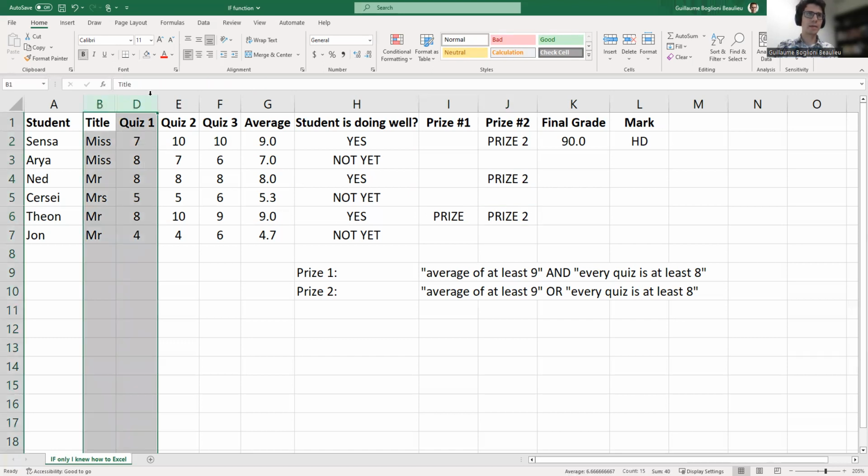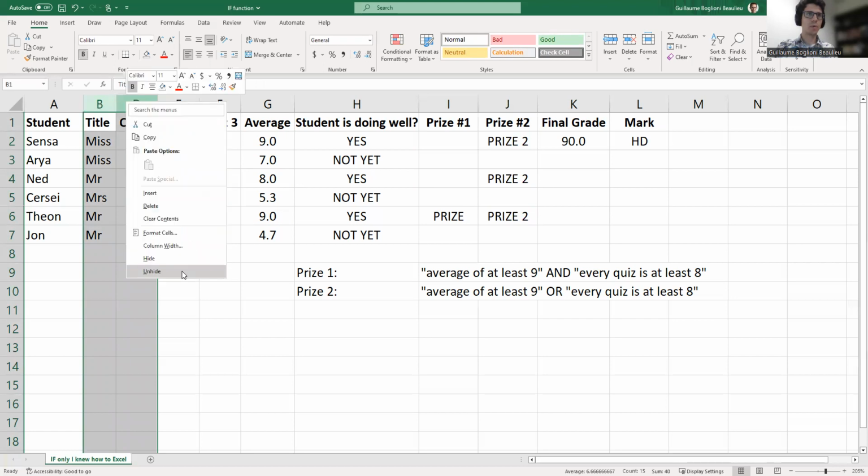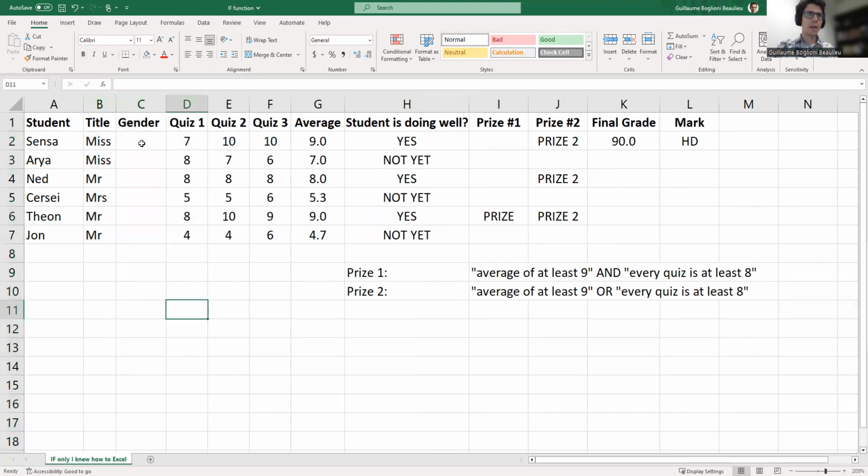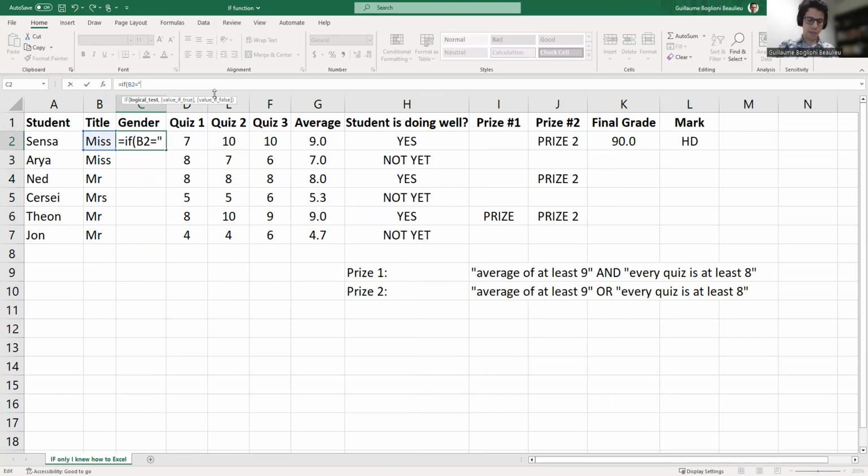Now, one other thing I wanted to show is this. So again, here I had hidden one column that now I'm going to make appear with unhide. And so let's use what we've learned about the if function to identify the gender of the student based on their title. But here you need to be a little bit careful. You might say, okay, if the title equals a specific thing, in this case, Miss, you might be tempted to say, okay, well, if it's Miss, then I'm going to write the gender to be female. Okay, and otherwise I'm going to write male.